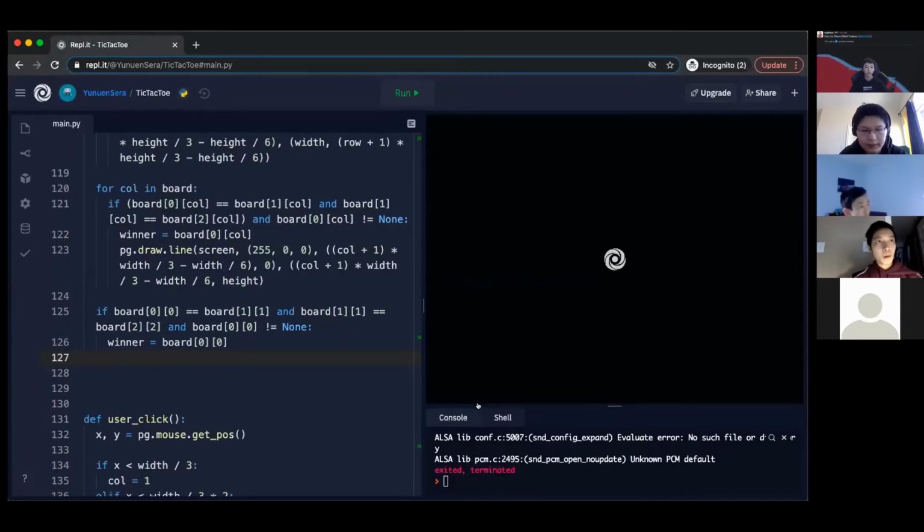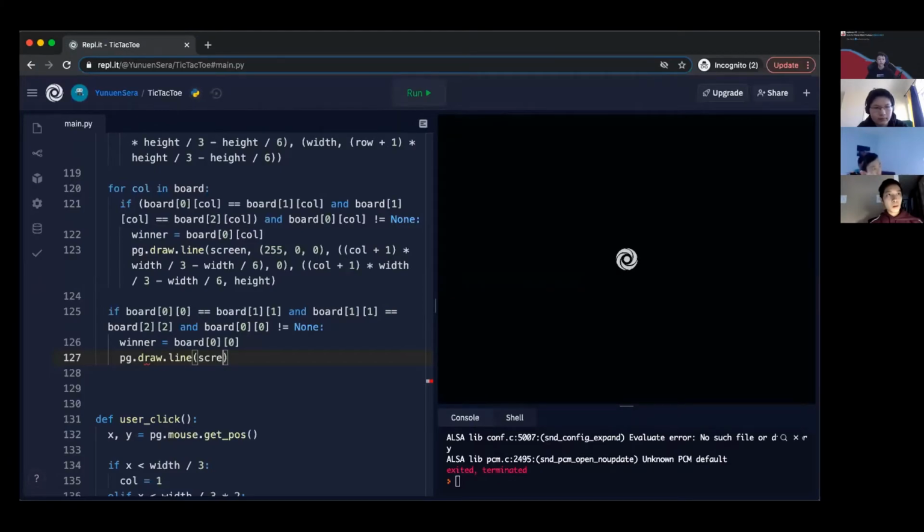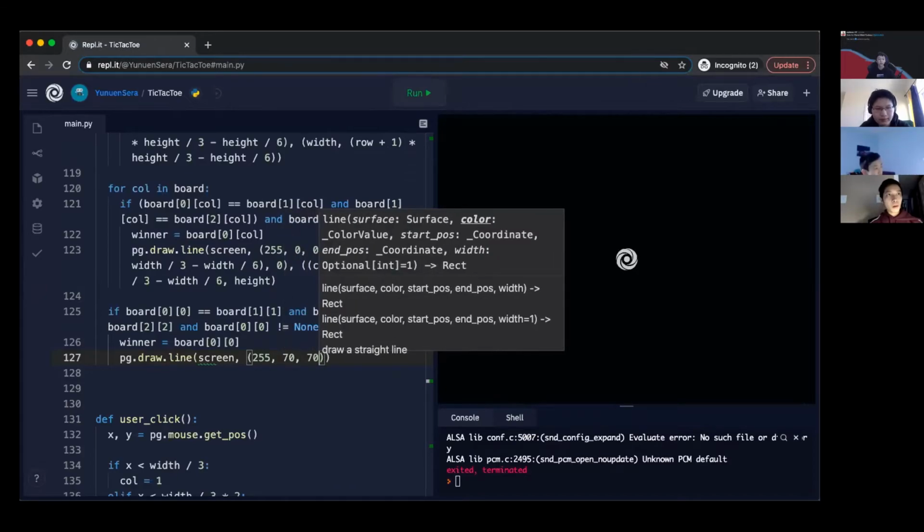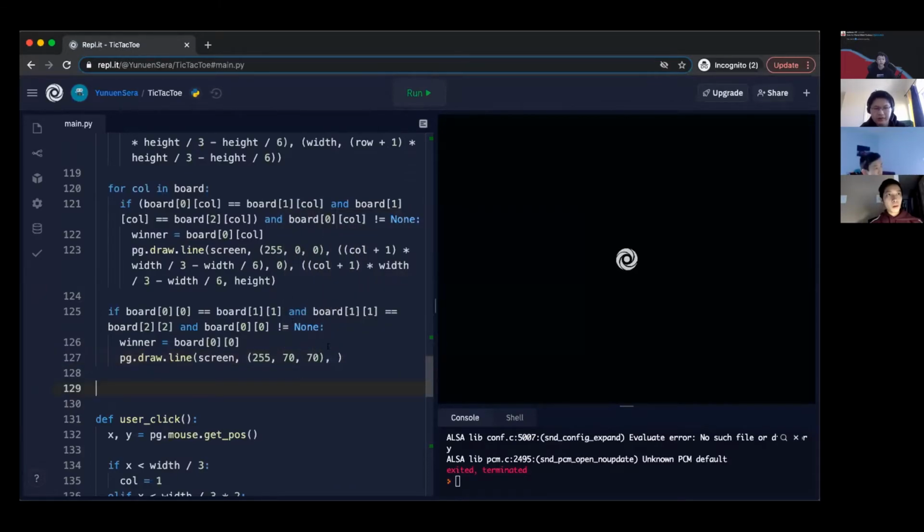Then we want to draw a diagonal line, so we do pg.draw.line. Here we're choosing the color. I changed it a little bit to make it a little different from a regular win, because diagonals are harder than just three in a row for columns or rows.